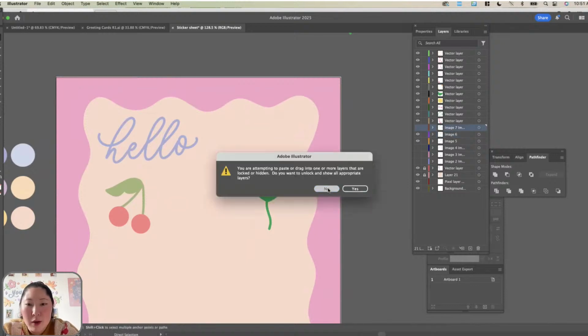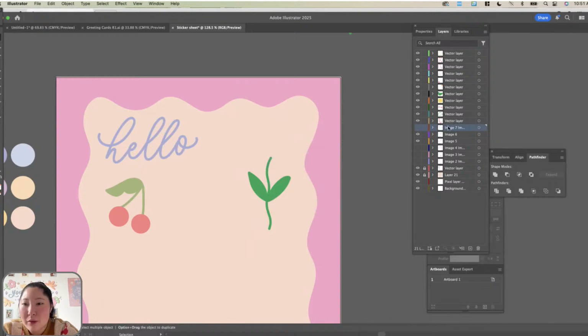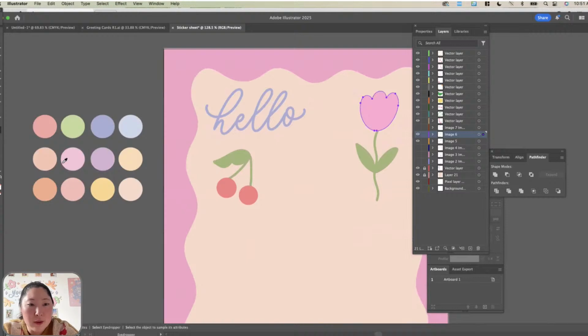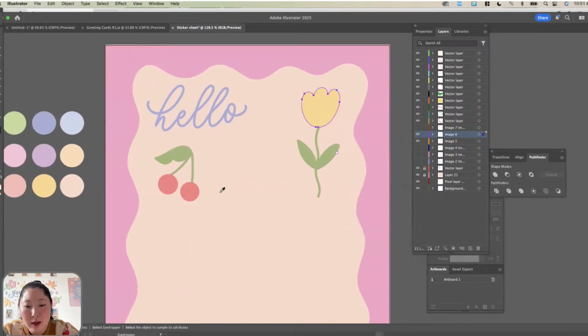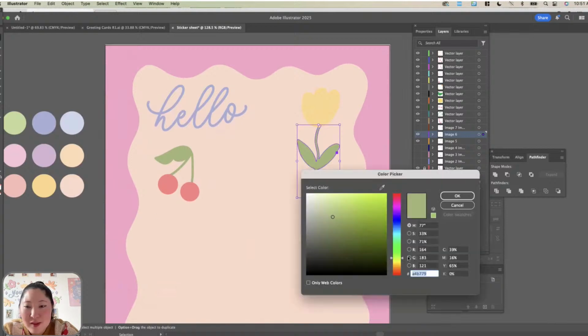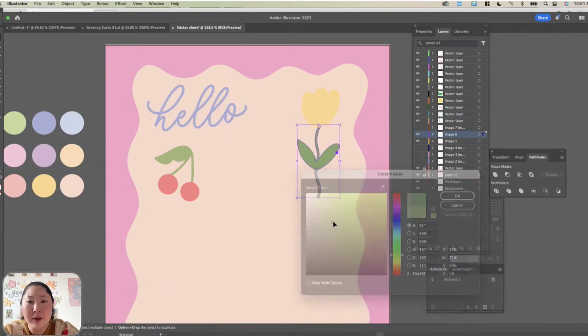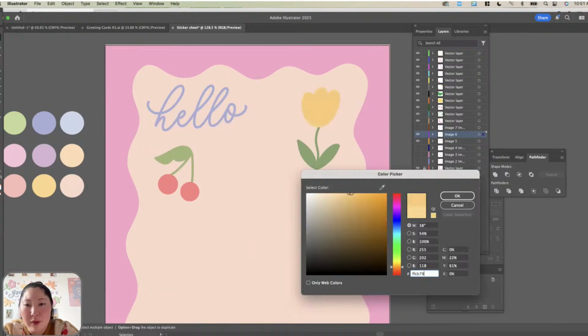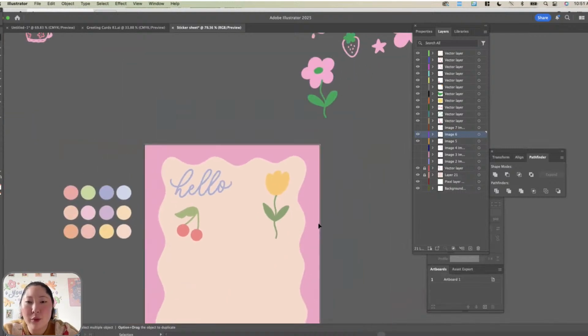So at this point, I'm also just rearranging a couple of things and figuring out the placement and how I'm liking it. I'm curious, is my sticker process a little bit different from how you would do it? Okay. I think that yellow is really beautiful.